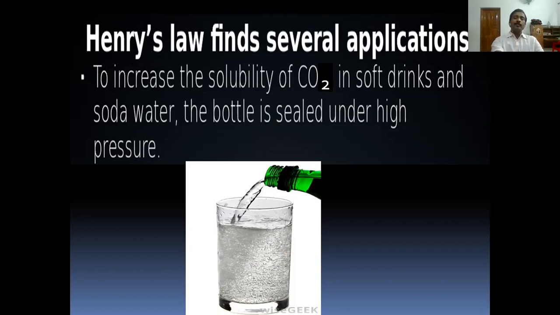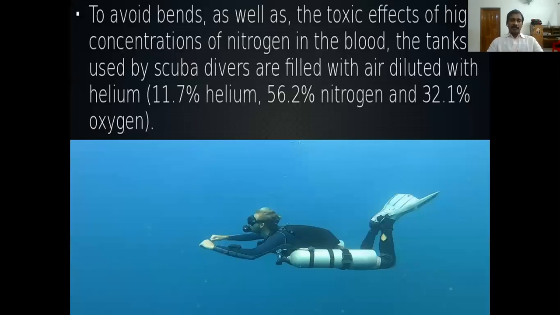Another important application is in the case of scuba divers. They take oxygen cylinders with them, otherwise in deep sea they cannot breathe. But the cylinders contain air, in which a large quantity of nitrogen is present. In deep sea water, the pressure will be very high. At very high pressure, nitrogen will dissolve in water. Otherwise, the solubility of nitrogen is very low in blood. So at a very high pressure, nitrogen dissolves in the blood along with oxygen. Oxygen is needed, but nitrogen is not needed.